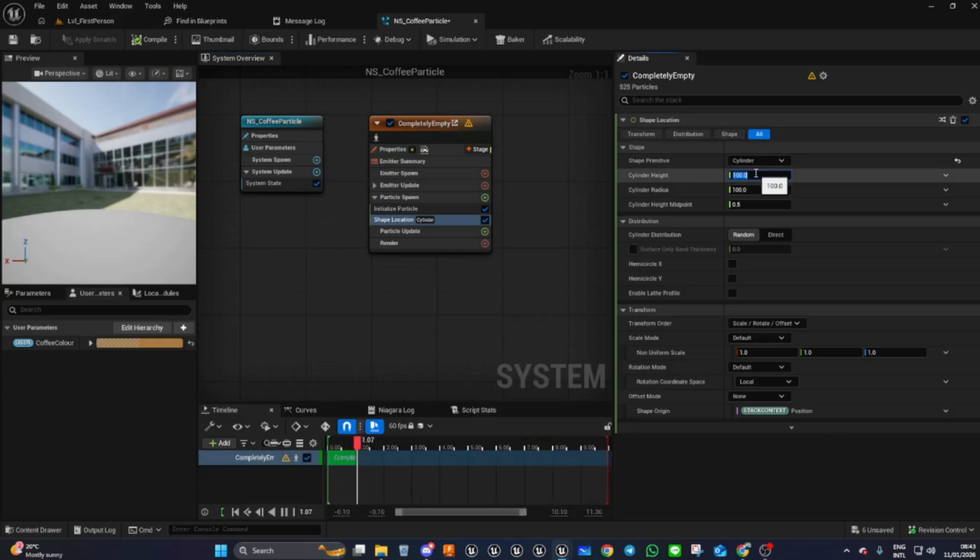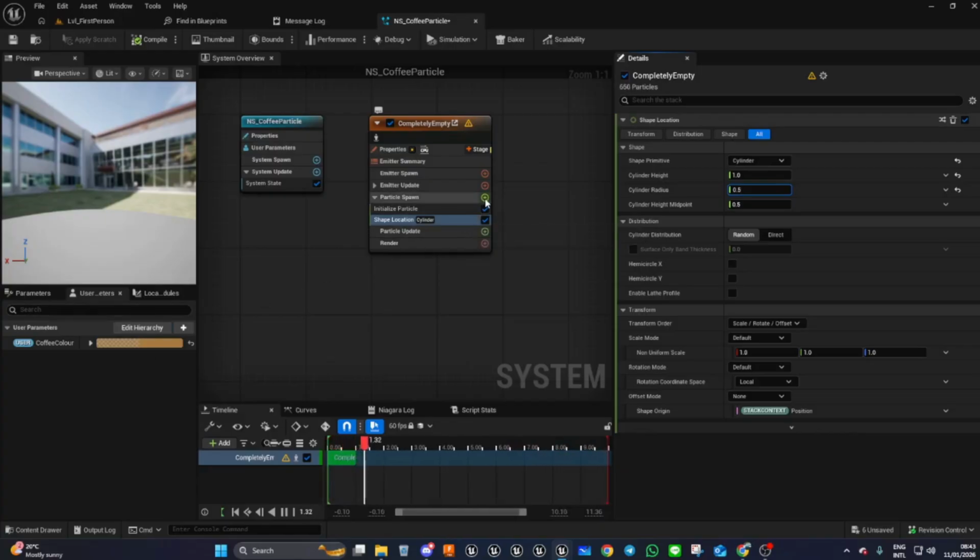Now I've done this to 1, 0.5 and 0.5. The rest I left as default, so that's fine.